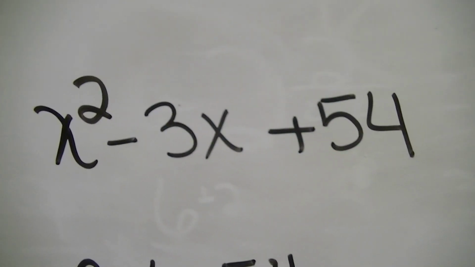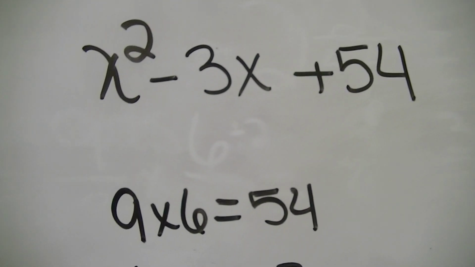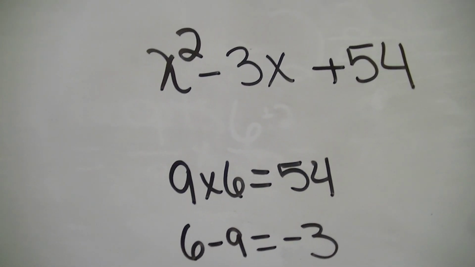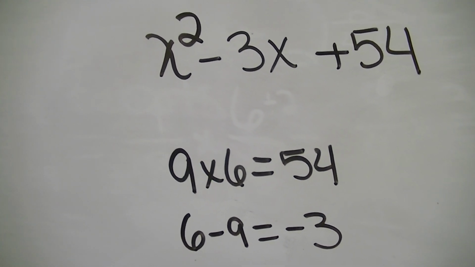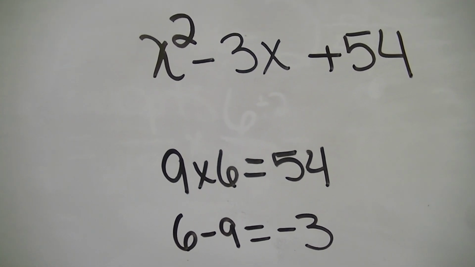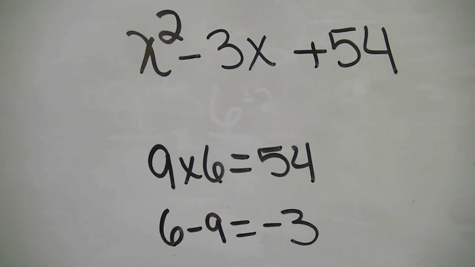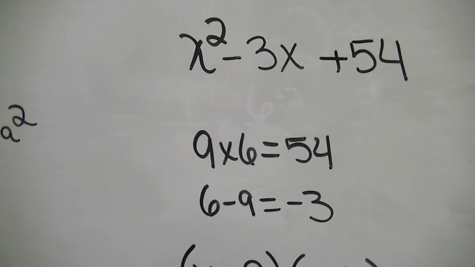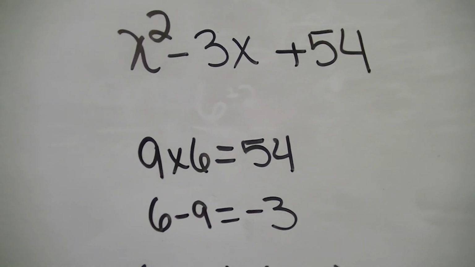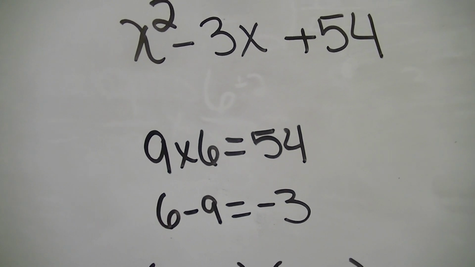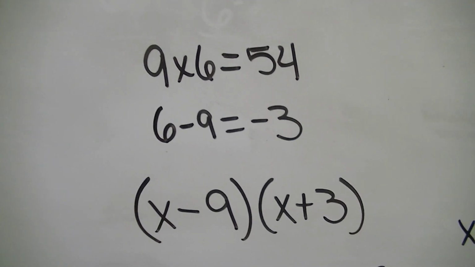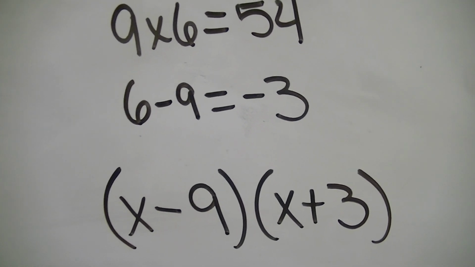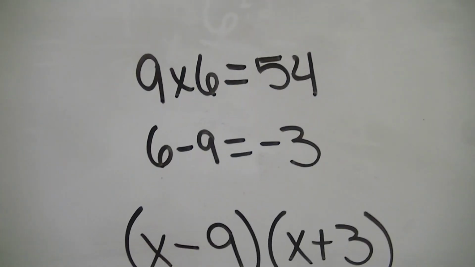Now if we subtracted 9 and 6, if we said 6 minus 9, that would give us a negative 3, in which case that's what we have up there, right? So we know our 9 has to be negative, our bigger number has to be negative, in order to have the negative sign right here. If it was the opposite way, we would have a positive sign, right? But in this case, we have a negative sign, so our bigger number is going to be negative. In this case, the setup is going to be more like this: x minus 9 times x plus 3, which would give us that resulting multiplication like that.